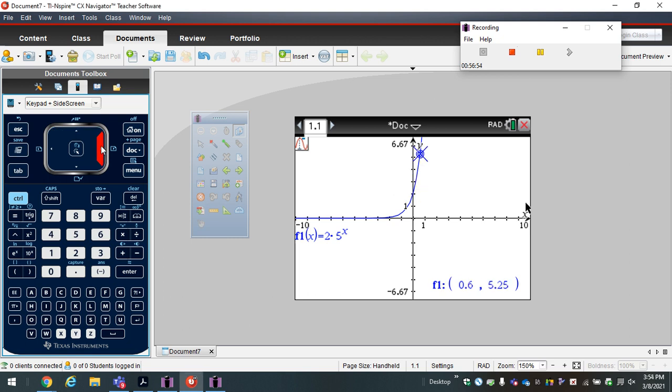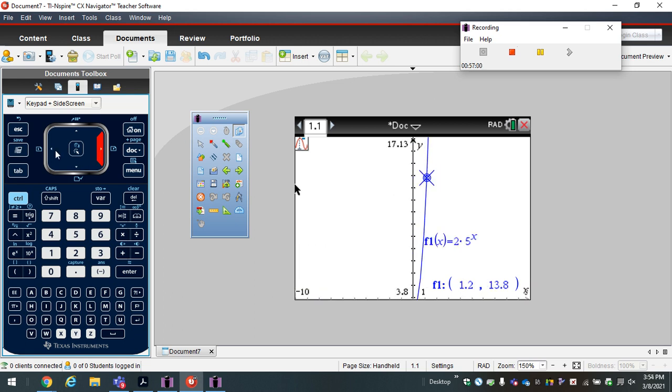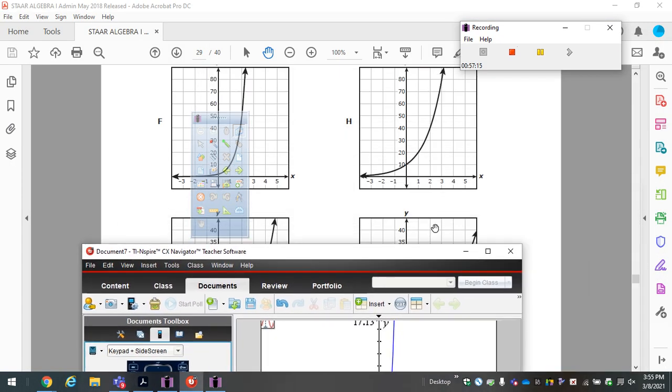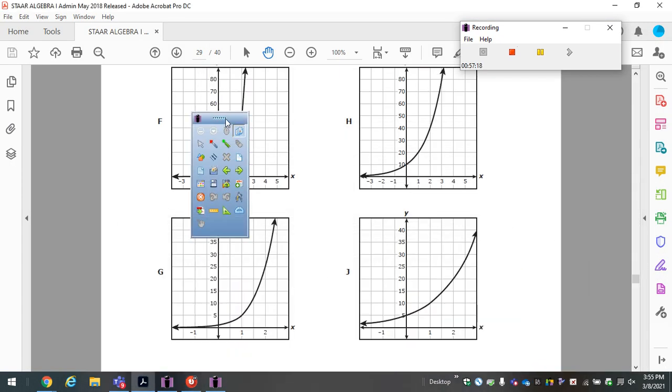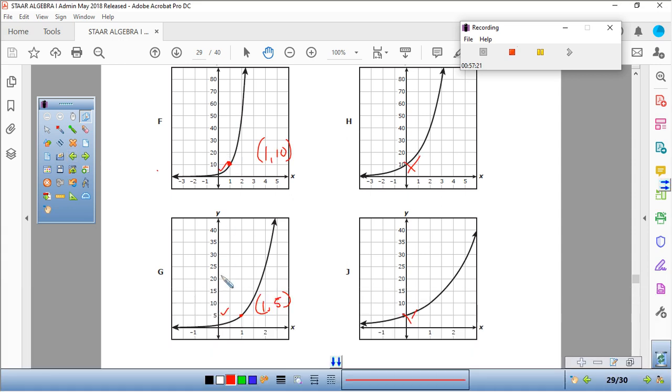That's to the right. And go to it. X is equal to 1. You see, this is my x-axis. You can also press 1. Let me give it to you. So it's at 1, 10. So I come back over here, and I was looking at these two, right? And it goes to 1, 10. That was my answer. Not too bad.